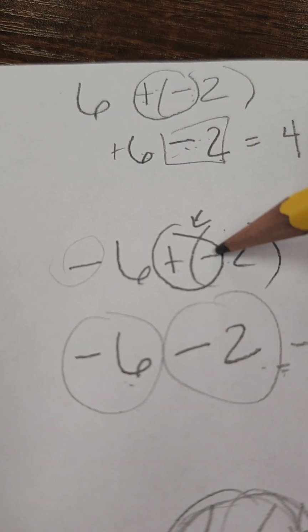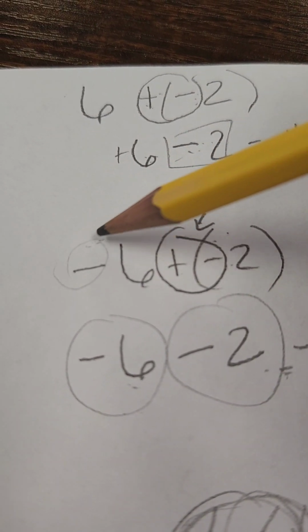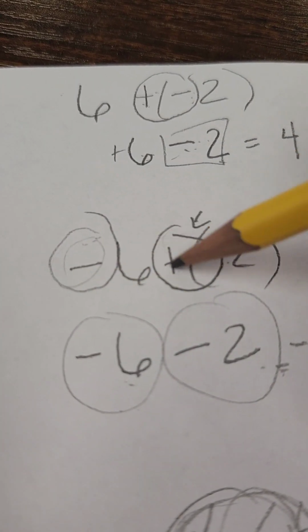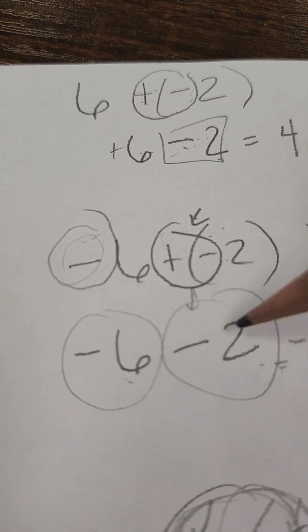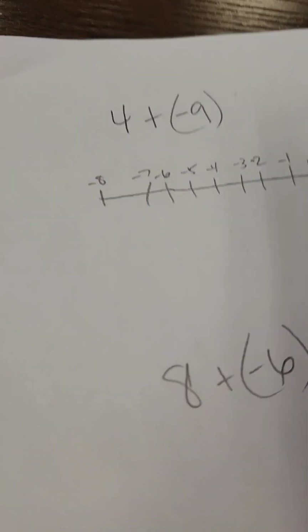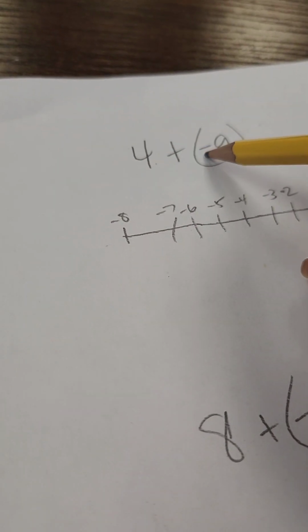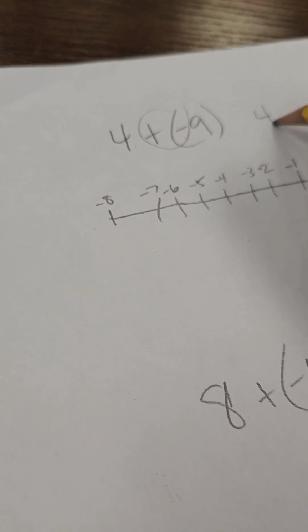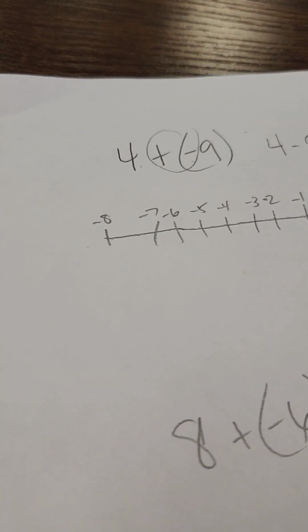It's just that when you have a plus and negative and you have a negative out in front, all of them forget to put this back on. This is not changing. This is the only thing that's changing, and it's really not even changing. It's just the way that you look at it. Okay, so for these, 4 plus negative 9, this is plus a negative, so I'm going to rewrite it as 4 minus 9. And some of them are like, no, you can't do that.